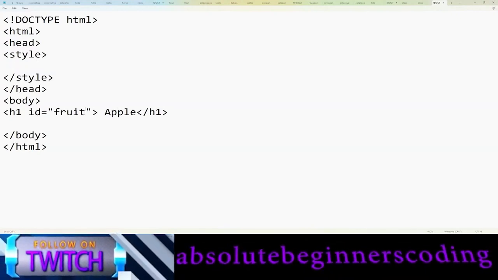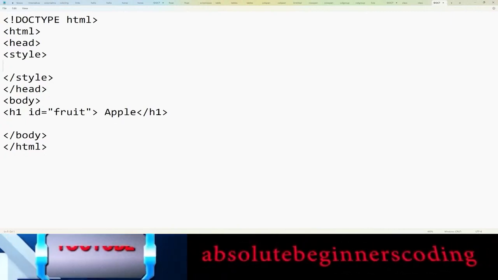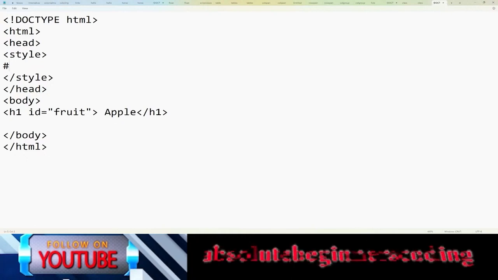So I'm going to use a style for that. For a class, like div class, we use a dot, right? For an ID we use a hash, and you can use it in the external stylesheet as well. Hash fruit.